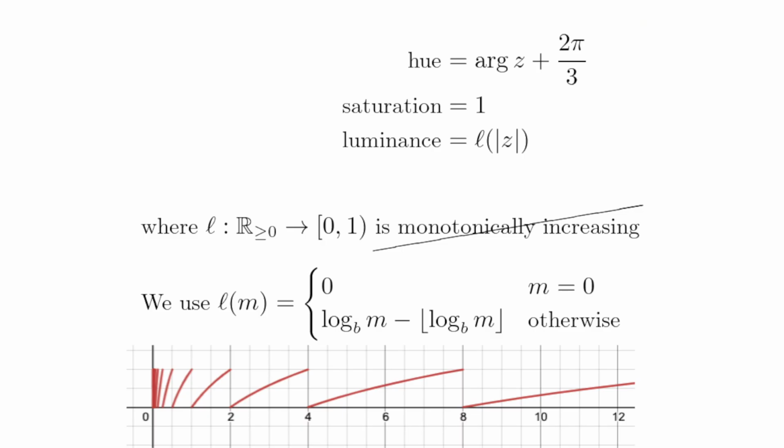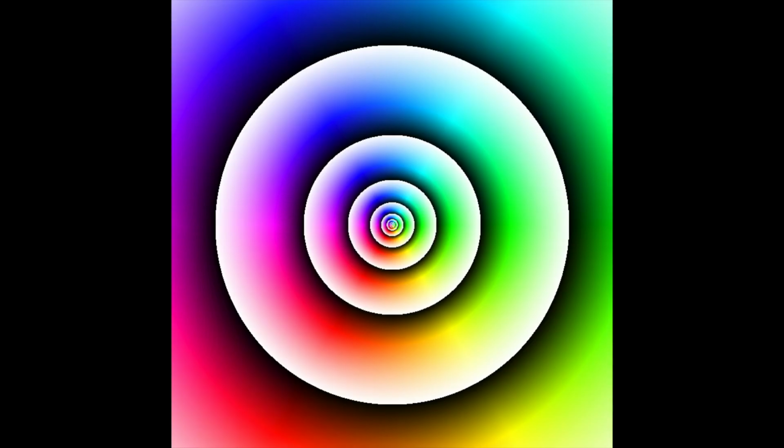So one nice solution to this conundrum is to change the function that we're using from the magnitude to the luminance. In particular, we relax the restriction that it's monotonically increasing, and we actually use a discontinuous function. So if we have magnitude 0, we just have it be 0, but for other values of the magnitude, we have this brightness scheme that scales sort of exponentially. So we get a sort of varying resolution. When m is very large, we have a less absolute resolution, but when m is very small, we have very high absolute resolution. So this is what our new coloring function looks like.